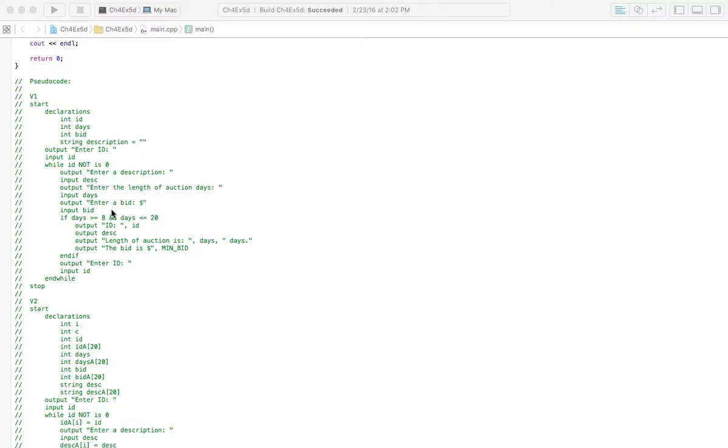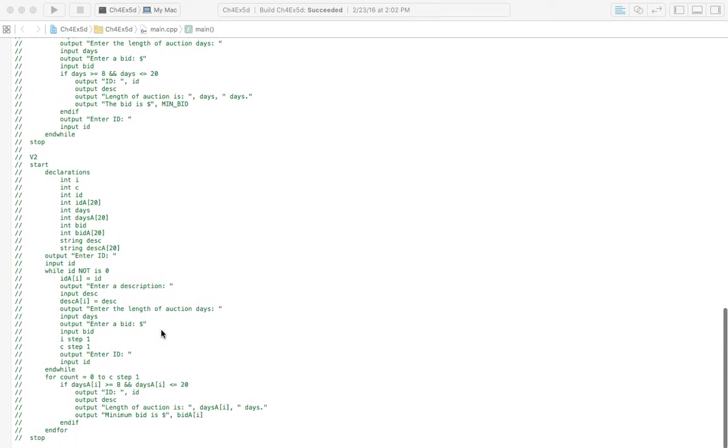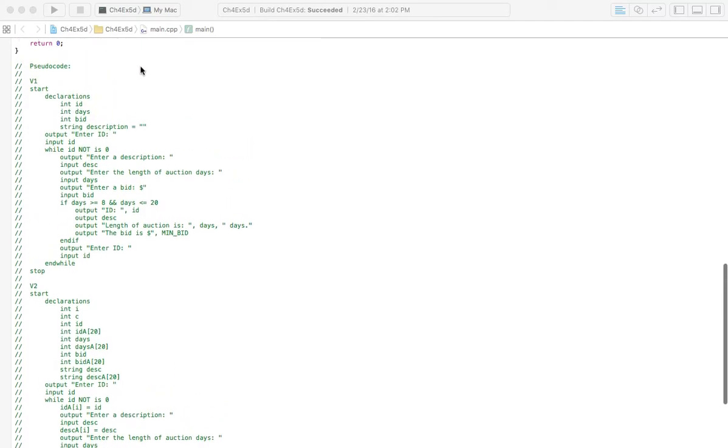And I've also put in a place where we're going to ask for the bid. So in the last one we had just bid is 0 because there haven't been any yet, but I figured I'd throw that back in there because it didn't really specify which it wanted. So you'll notice that version 1 here, version 2, I'm making use of arrays, so you can look that over if you want. You'd probably be best to use the first version because chapter 6 is when you start using arrays.